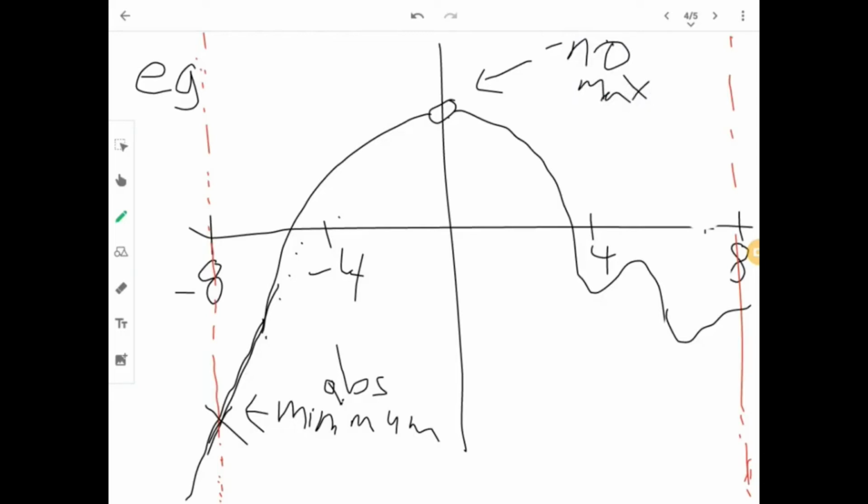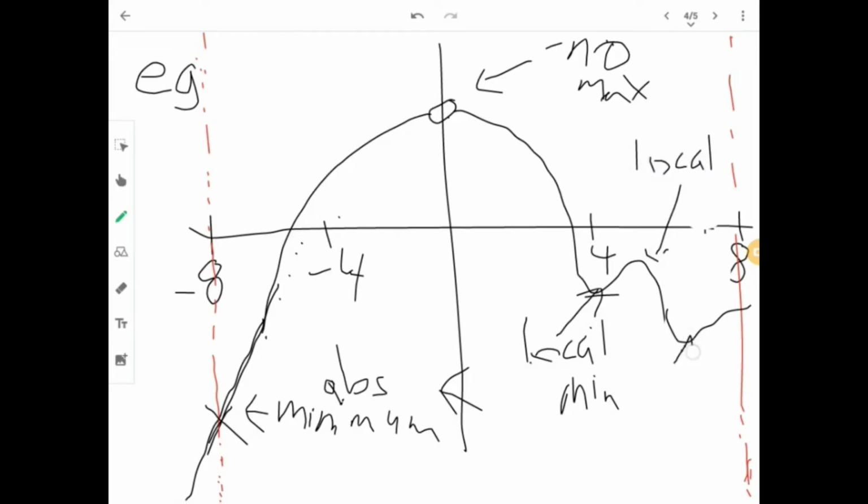And then you just keep going down. Here you have this point. It doesn't seem to be the lowest minimum, because this absolute minimum was the lowest minimum, but it is a local one. And then this one, it's the local max. And then here it's the local min. And then this endpoint, it has no significance, because there are points greater than it and there are points lower than it. So that's one example.